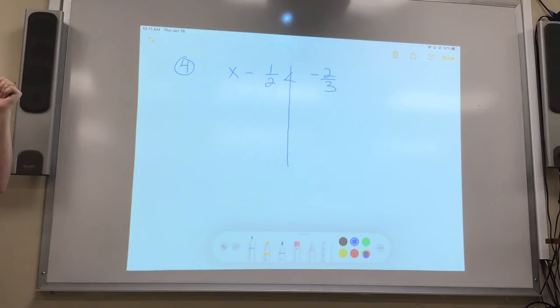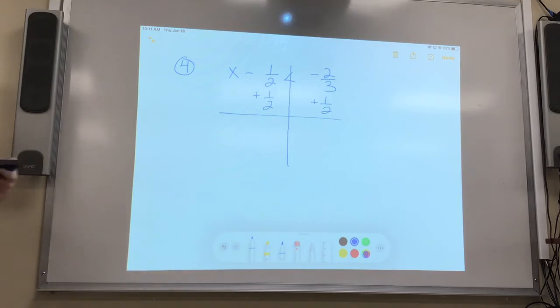What do I solve? Or how do I solve? How do I, Ivan, your hand is raised, but you're talking. Somebody else. Ivan has done a lot of answering today. William? So first thing we need to do is isolate the variable. So we add 1/2 to both sides. Okay, add a half to both sides.